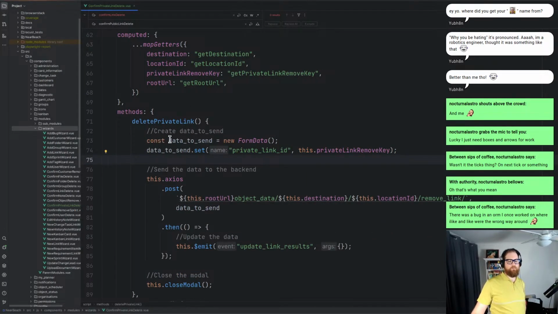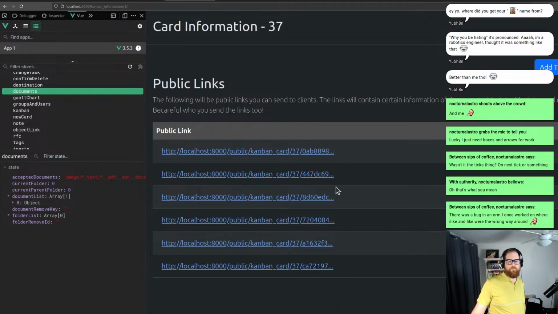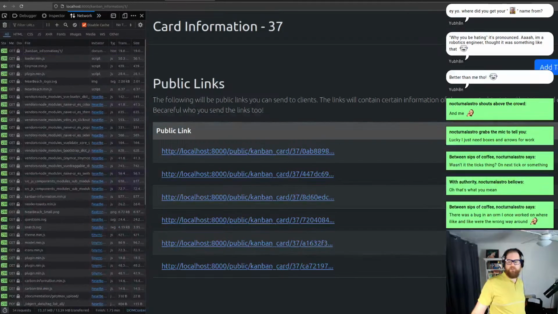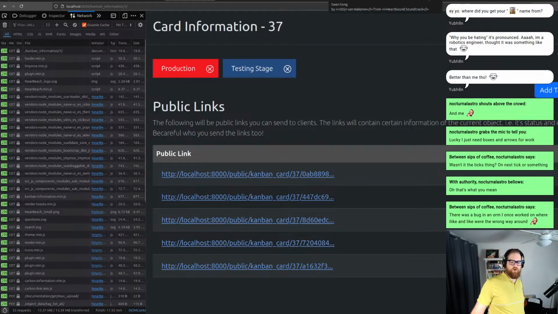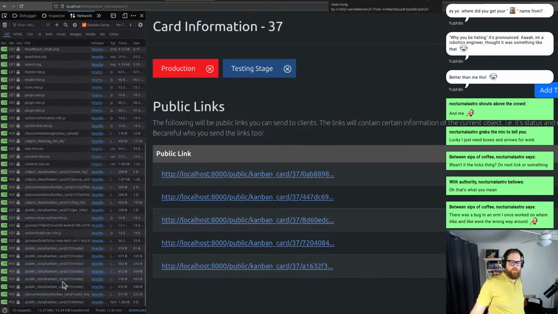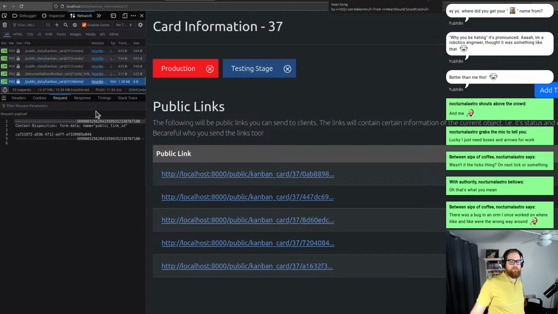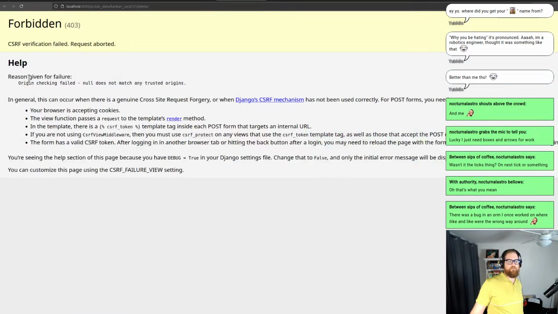Alright, so what we're doing is we're deleting the private link. We're sending the private link to the backend. I don't think we need... Oh, that's one question I didn't actually ask myself. Where are we hitting? So if I delete one of these, boom, it's just gone. We are hitting destination location.